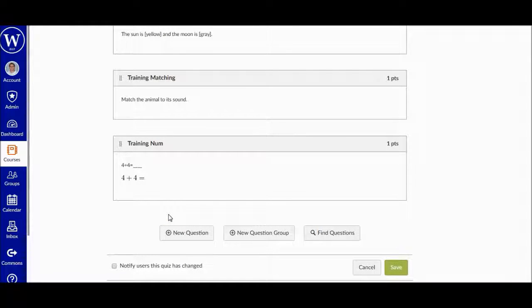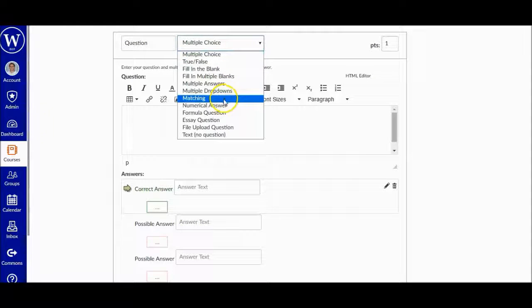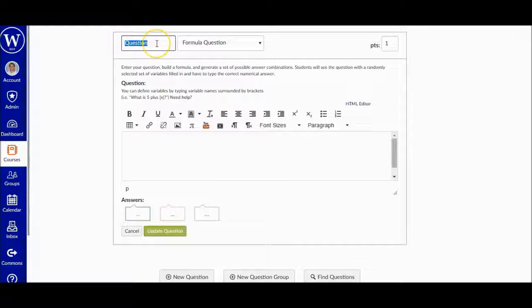Now, formula questions are a little bit more complicated. Formula questions give you the opportunity to ask the same question to students using different variables.